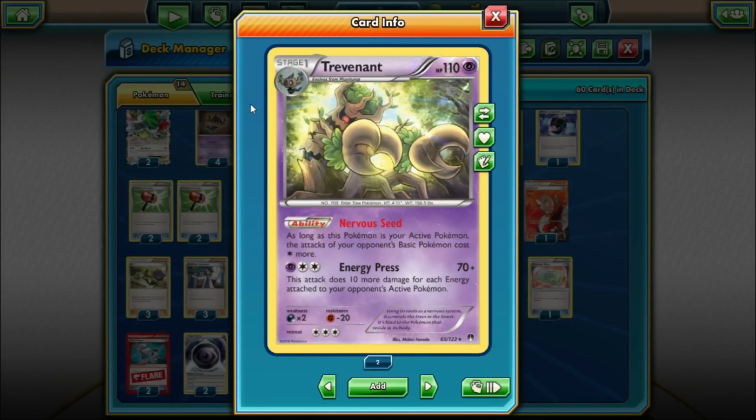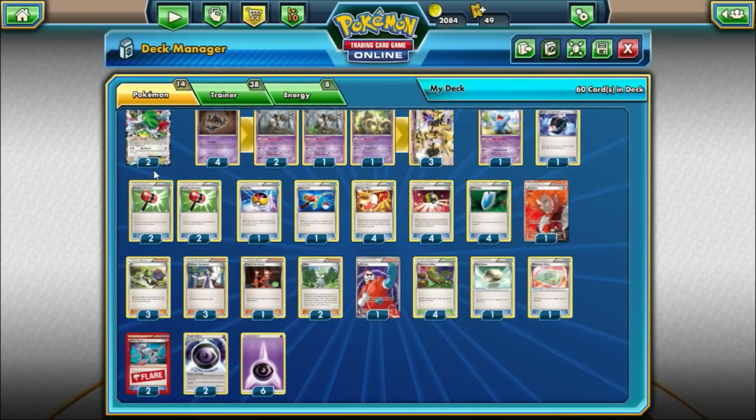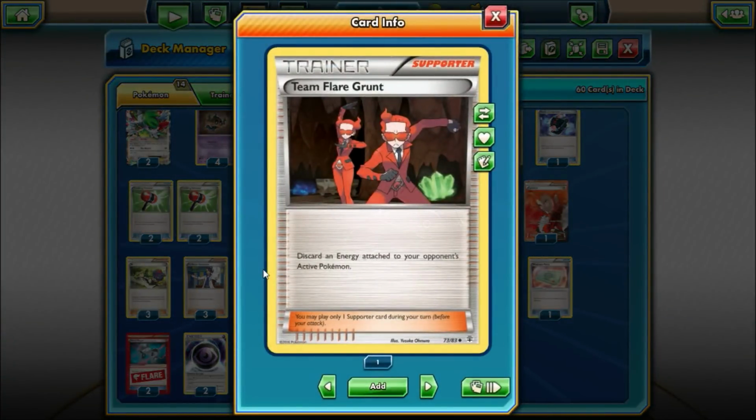I'll say that. So that's really the only difference in our Pokemon line, and most of the supporters are the same from the previous list, but we do have a couple changes. We have cut Fan Club altogether, and we're playing some energy disruption cards. So the first one is going to be Team Flare Grunt. Discard an energy attached to your opponent's active Pokemon. So if item lock wasn't already annoying enough, now you can item lock and discard your opponent's energy too.